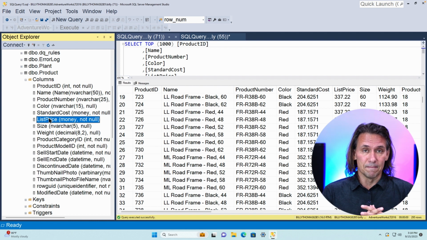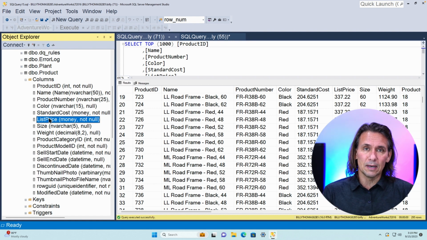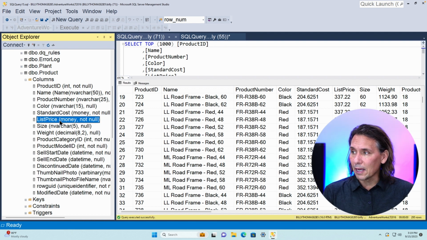Money is a special data type that's essentially a currency data type. If you look up the documentation, there's money and there's smallmoney, and there's a range, just like integer, that you can put in there. The precision on money is to the 10,000th, which means that you get 4 decimal places. That's going to be important when we start using the ROUND function on this particular example. So that's the data, that's the table.